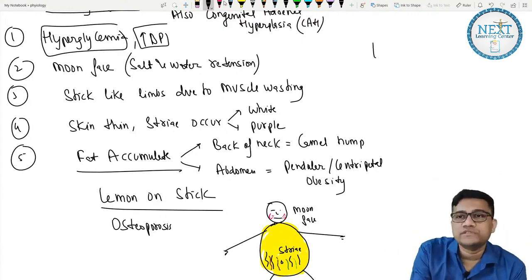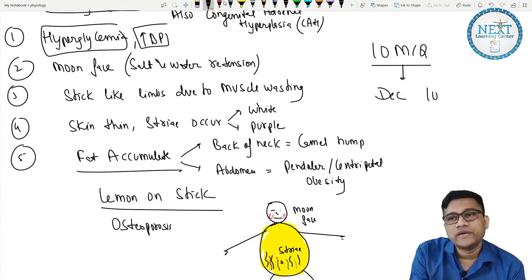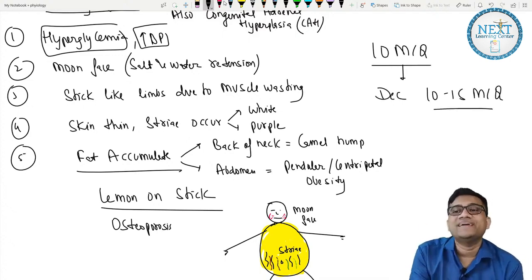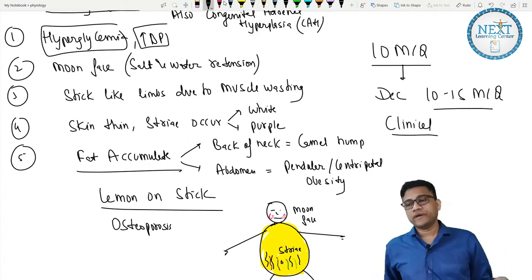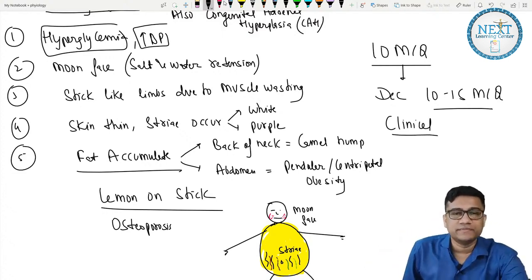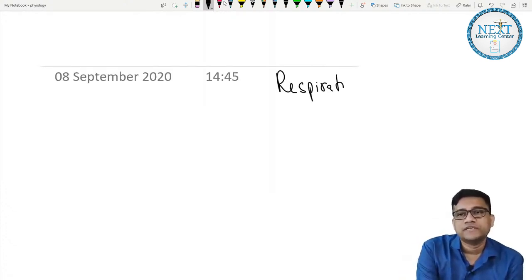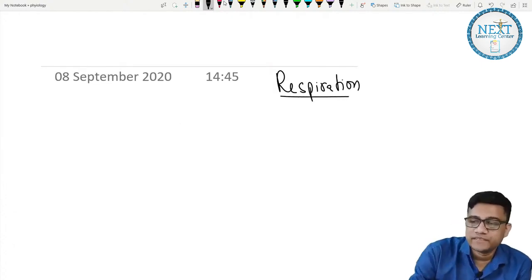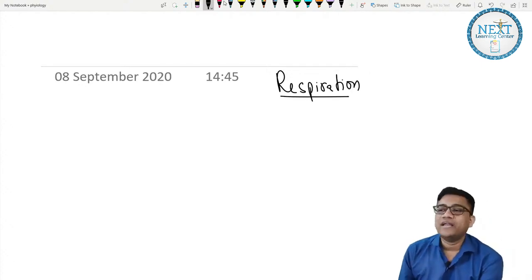Okay, and we have solved almost 10 MCQs, and I'm very sure that in the December exam also you will get 10 to 15 MCQs from endocrine. Which one? Not physiology, applied endocrine. So nowadays the only word is what? Clinical. Okay, so let's move further. Now we discuss the important concepts in respiration. Again, respiration, physiology plus medicine combined. So I need your help so that you are able to understand this topic very well and also use it for your further study. So I hope it's clear.